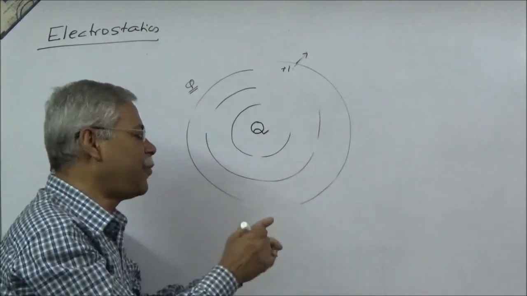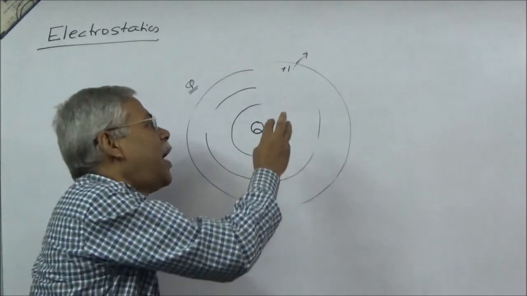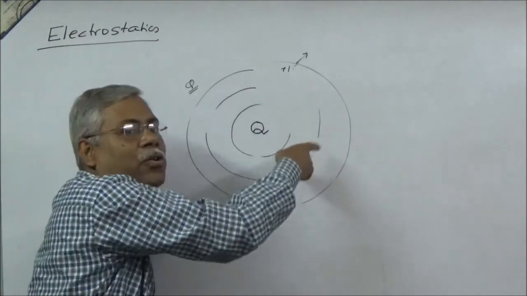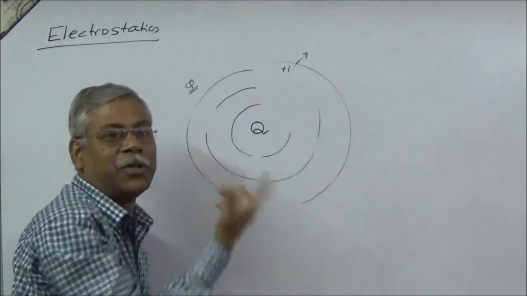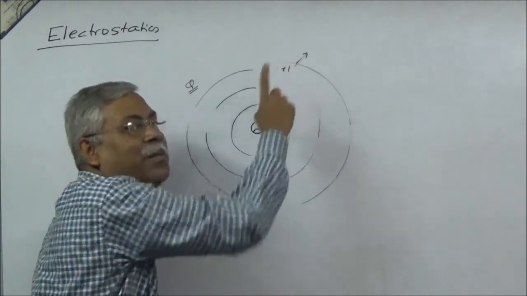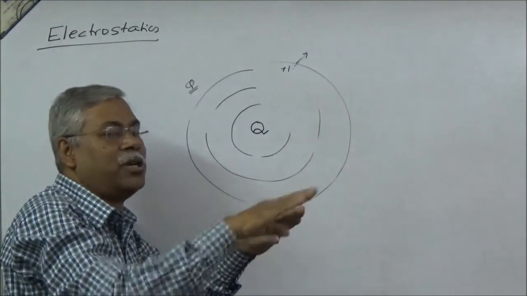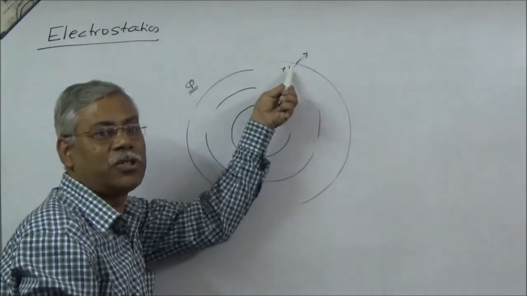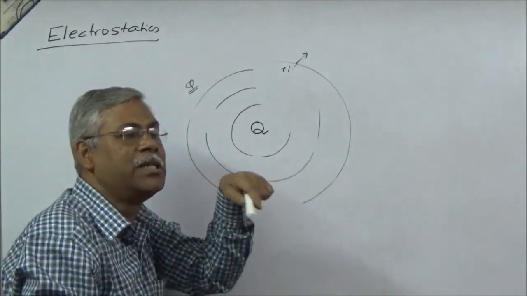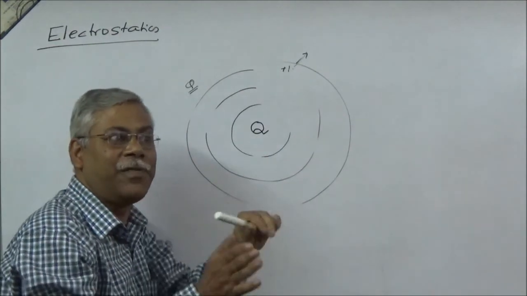Okay, so first of all, the concept of electric field. What is the concept of electric field? At some point you have placed a charge. This charge has produced something around it. How do you know that this has produced something around it? Because whenever a second charge is placed in the neighborhood, a force acts. So definitely this has produced something around it which exerts a force on this. This something that the first charge has produced around it is called the electric field of this charge. Okay, so electric field is over.